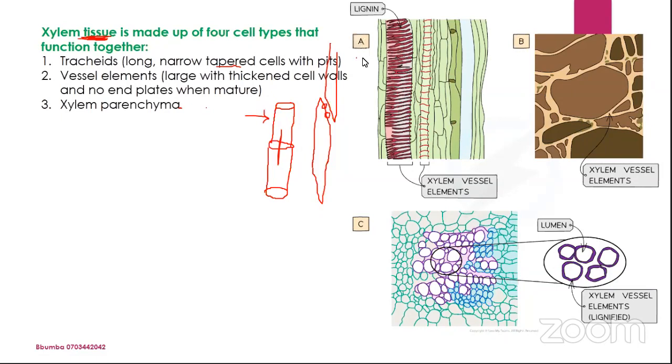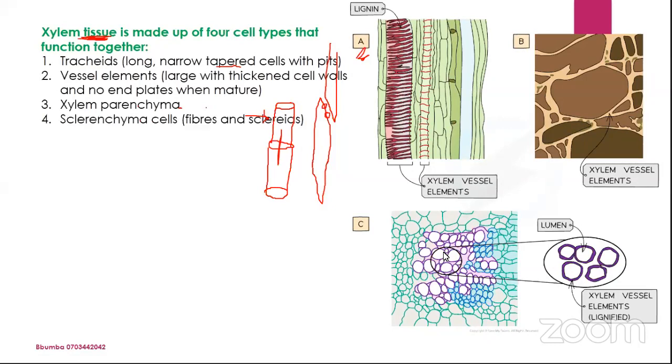Now, picture A is a longitudinal section through the stem showing the xylem vessels. Picture B is showing from above, that is a transverse section. This is what you normally see in the microscope, and this is what you normally see after staining. You will see these things. I don't know whether any one of you has had the chance to stain. Normally we use phloroglucinol when you want to stain. There are some other stains like methyl blue. There are many kinds of stains that we normally use in the lab to stain those tissues.